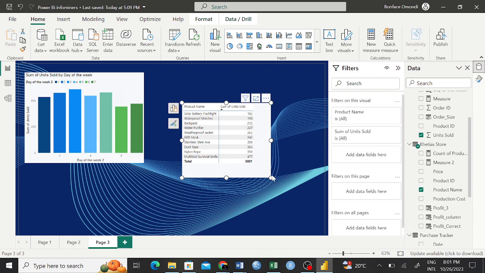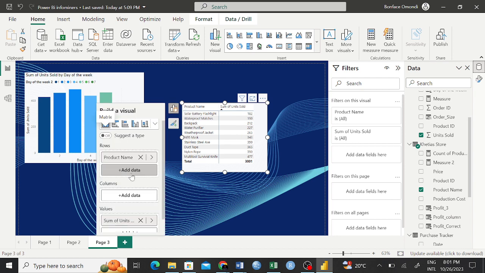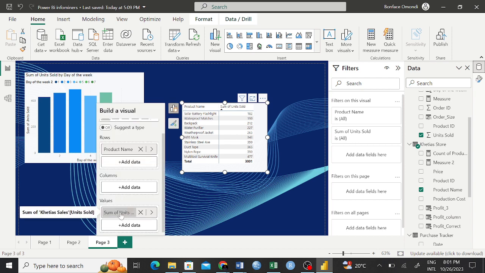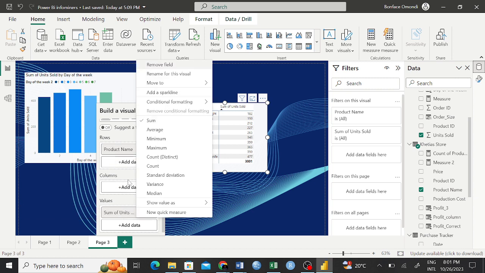Sum of units, we also want to do a conditional formatting here. If you click on sum of units where you are building your visuals and right click, you'll see variance, standard deviations. These are things that you can use to calculate quick fast. There's also conditional formatting here. I hope all of you are able to see that before I click anything. Who is not able to do that?